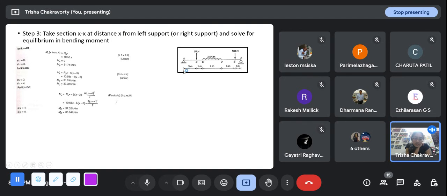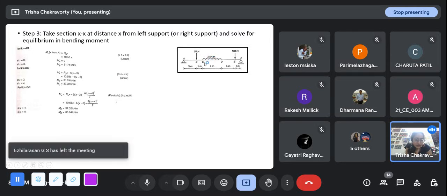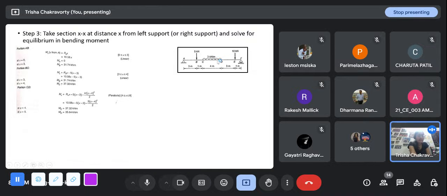Then I'll move on to the portion CD. Again CD is quite more tricky than the other ones because it has a distributed load. So I am at a point that is at x distance from A. So RA into X, it will be in the positive direction. 5 into x minus 3, it will be in the negative direction. And now I have a uniformly distributed force like this. Firstly it will be negative because it is in the downward direction, and I've come from this side. Wherever the point here is, the force is in the downward direction, so it is providing an anti-clockwise moment. So the minus sign we understand.